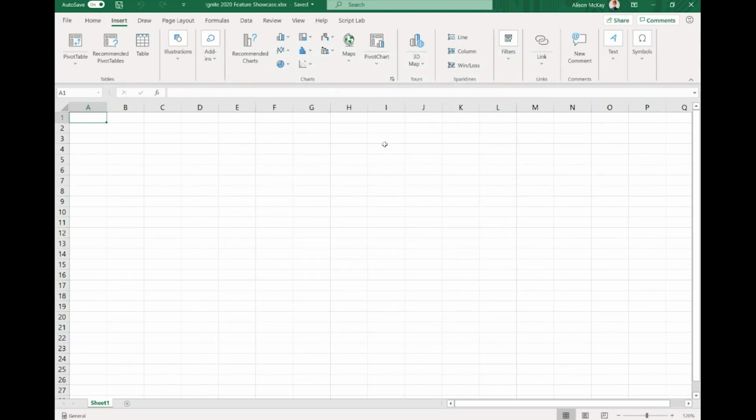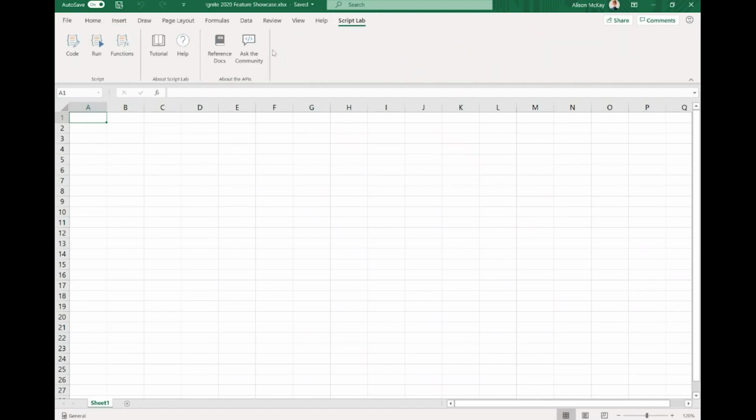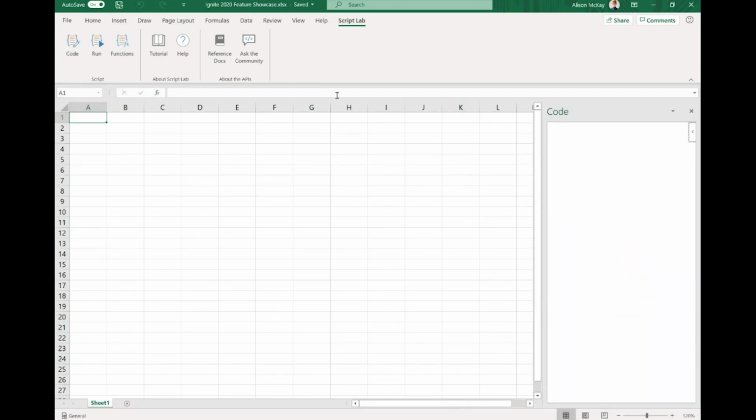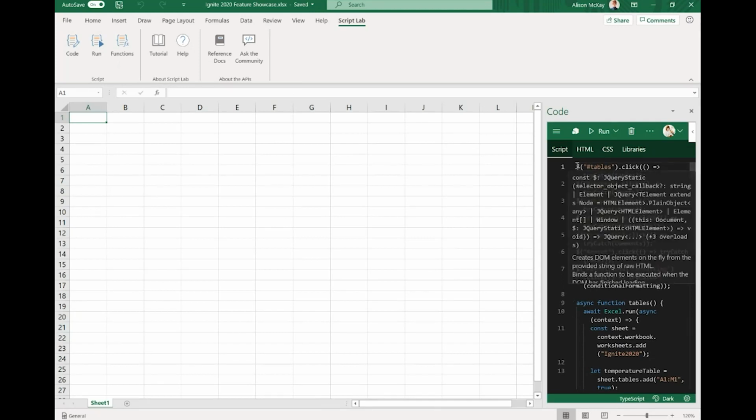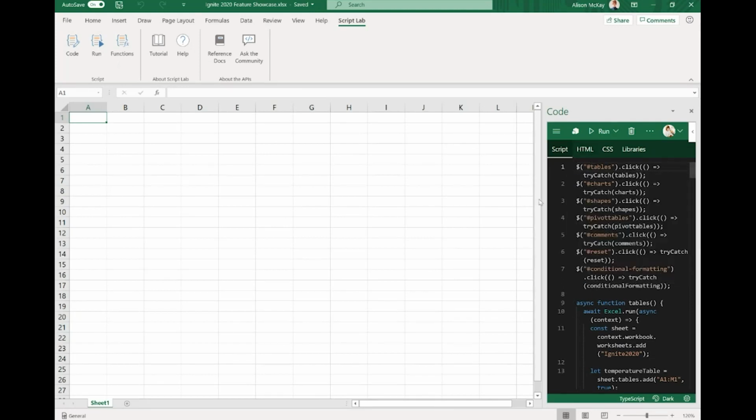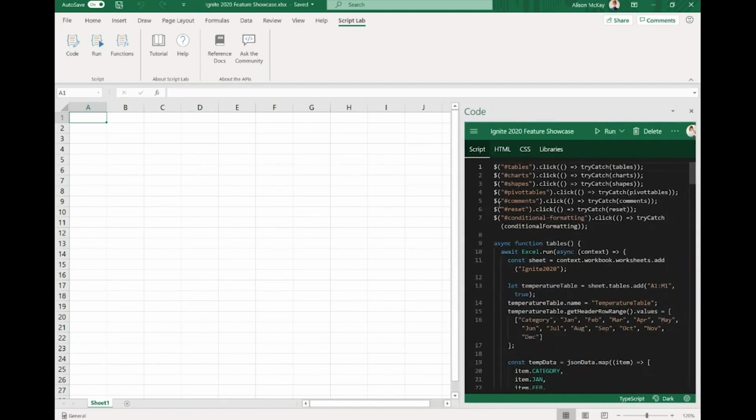An add-in can express itself in different Excel UI areas. Once ScriptLab is installed, you'll see that it's available up here as a tab in the menu. Below that, there are a couple of buttons. I'm going to click Code to run ScriptLab. You'll see that a task pane has opened up here on the right. I like my task pane to be a little bit wider, so I'm going to drag it to the left. There we go. Next, I'm going to show you the menu in ScriptLab.